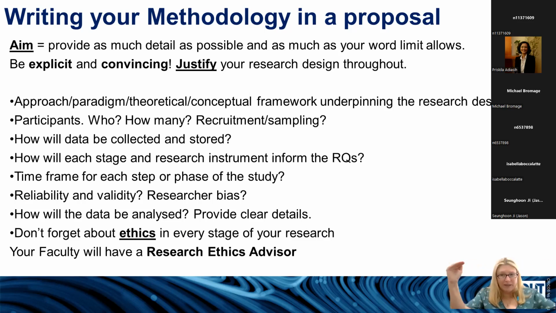So those underpinning theories and concepts are still important, but you might not have much room to say much at this stage. Of course, your participants, who, how many, or if you're doing experiments, what experiments are you doing? Not everybody, of course, is doing human research. How will you collect and store the data? What are the research instruments that you're using? How will each stage or phase inform your research questions? It all needs to tie together.